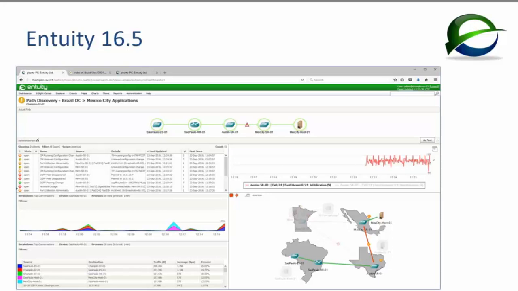But we've now provided a way, through a single server, of allowing those devices, even though they've got the same IP addresses, to be uniquely addressed.